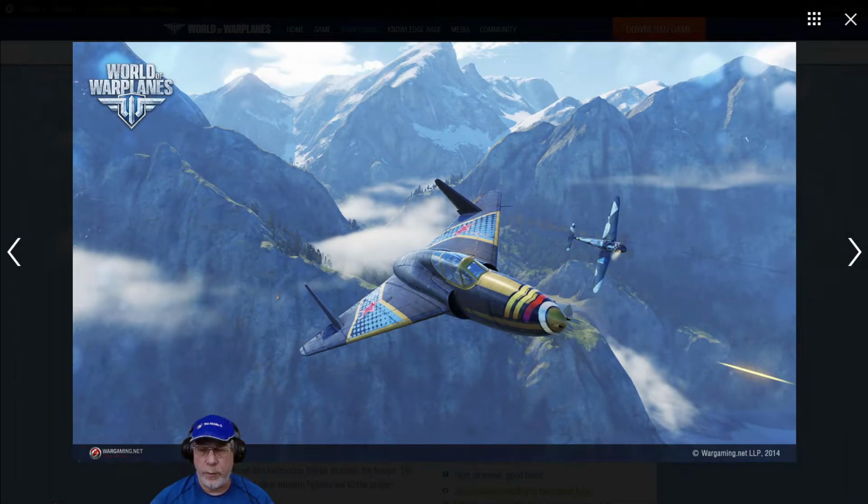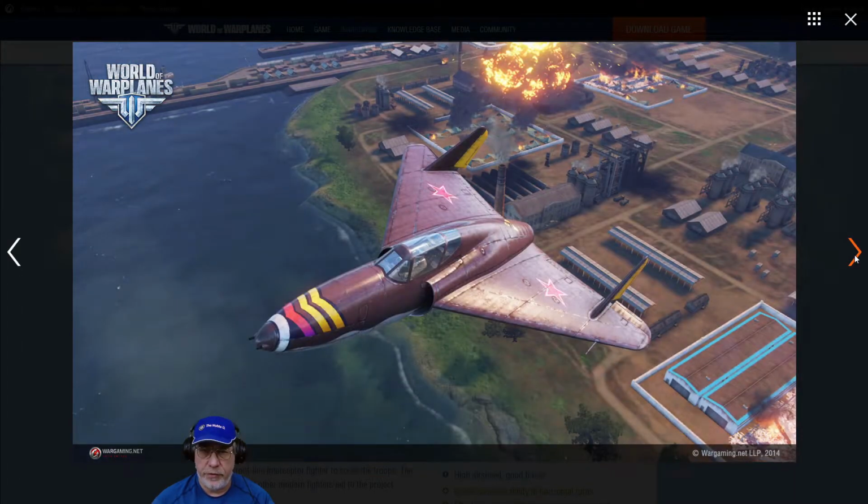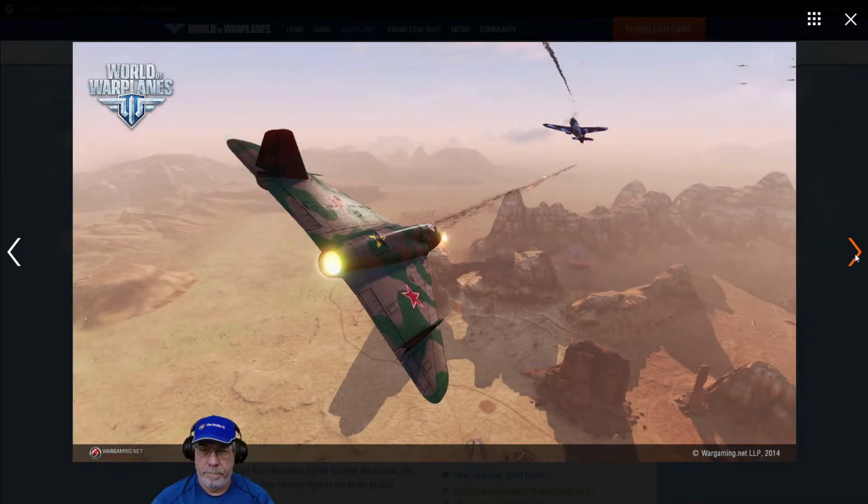Here we are on the World of Warplanes EU website, and we're taking a look at the Soviet Tier 9 fighter, the Antonov M Masha, the forthcoming reward aircraft. Let's just take a quick look at the gallery. That's quite a handsome aircraft, I would say.